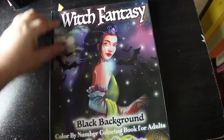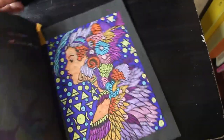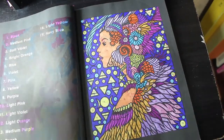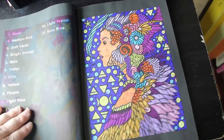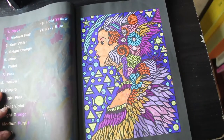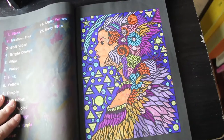Witch Fantasy by Colourquestopia — this is one I love. I'm going to finish this one next year, there's not much left. I didn't put the block page in the right page, so it's a bit weird, but it's nice. It looks alright. I like all the purples. I do really like that book.